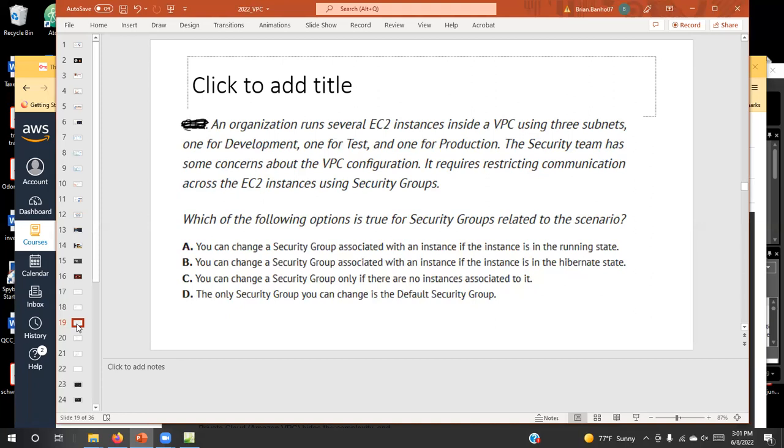So what the question is asking is our knowledge of security group behavior. Which of the following is true for security groups? Take your time, read through A, B, C, and D, and which of those facts, just one, is true for security groups?